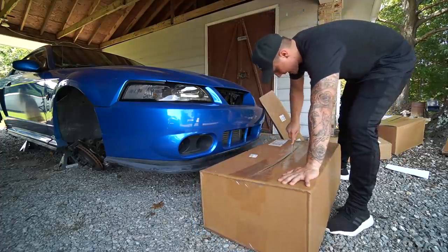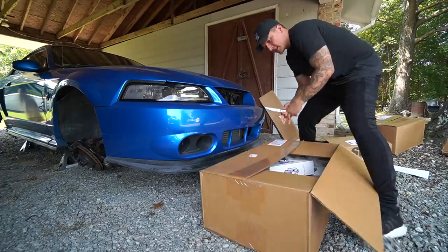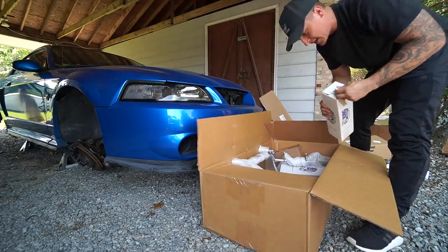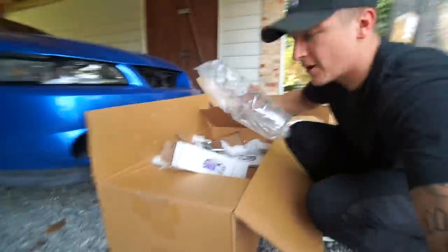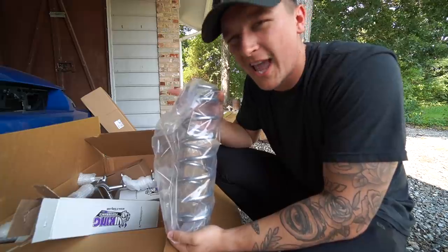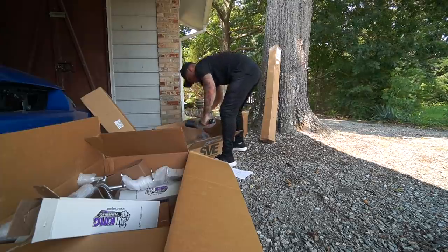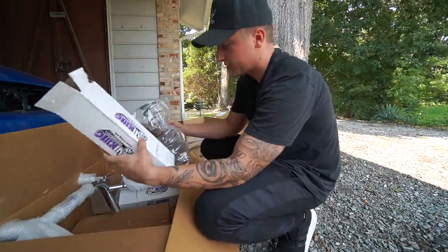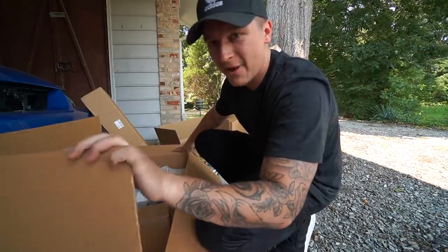This big Bertha box right here is probably the most exciting modification they sent me. Hold up — bro we got some Vikings! I had no idea they sent me Viking anything — they're the springs! I had no idea they were sending me these. Now I have to ask because I'm not sure — would these be able to go on the coilovers I currently have in the rear? I wish I knew what I was talking about. Anyway, we got some Viking performance springs of some sort — I'll figure it all out. All this static stuff is new to me, you know me, I always ran bags. Pretty stoked on that.